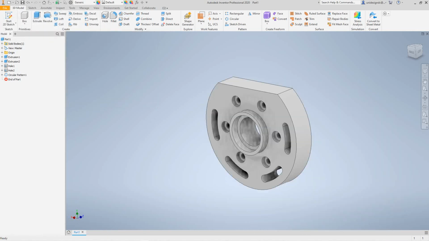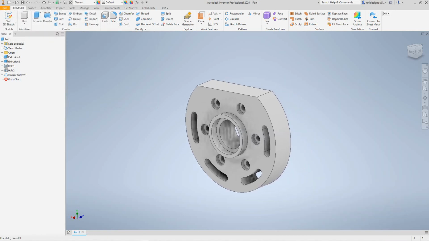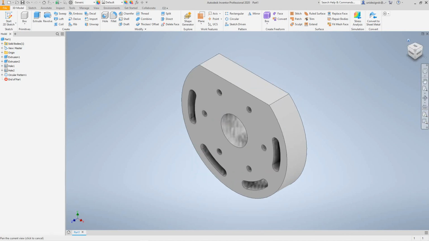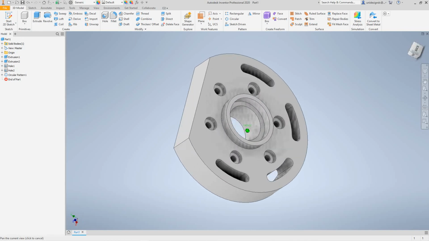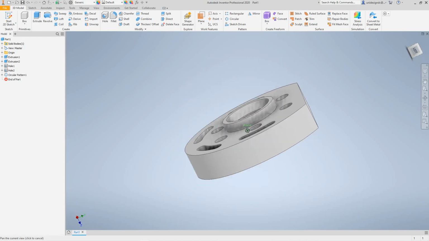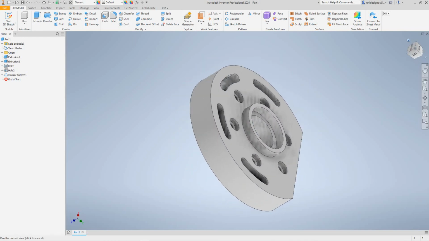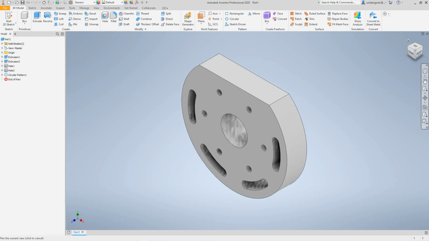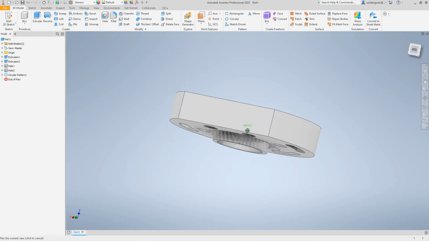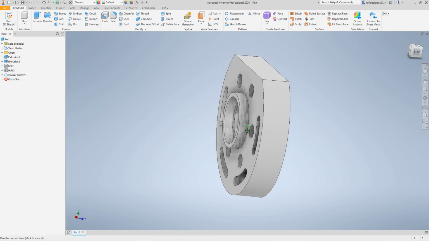Okay, well anyway, we've got all the way up to this point. I want to thank you for watching, and we'll come back and figure that one out later. But hey folks, another Revit and Inventor tutorial for you all. Thanks for watching, and let's have a look at this thing. Looks good. Couldn't get that chamfer on there. I don't know what I did wrong here. Anybody who knows, please write it in the comments section and let me know. I'm new to this too. I'm learning it like you all are.